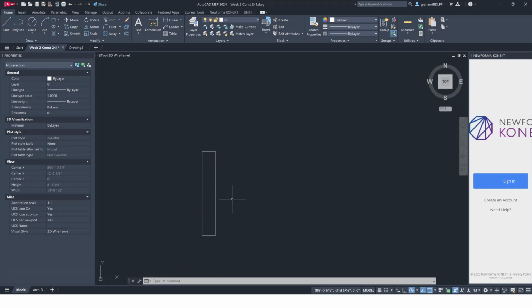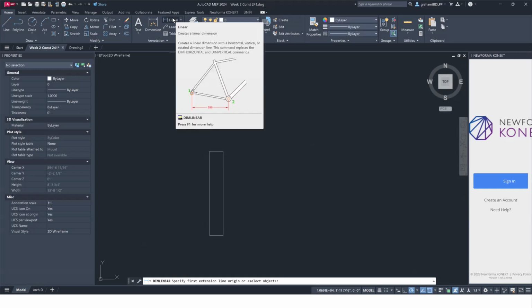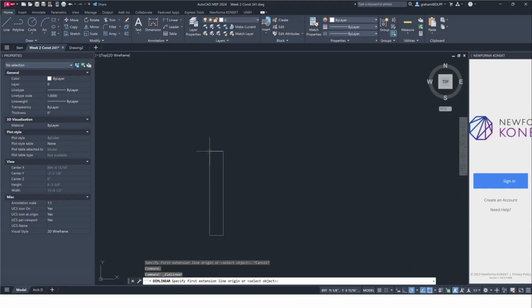So just to confirm, because I like to make sure that my drawings are the right size and everything, I'm going to go ahead and click this linear button up here. And that's what's under the annotation tab. And that's going to create a linear dimension. So what this allows me to do is any 2 points, it will connect. Okay, so if I grab this side and down to this side and pull to the left, I will see I have a 3-foot dimension.